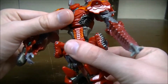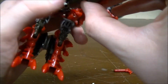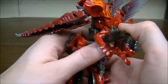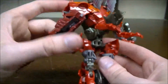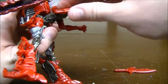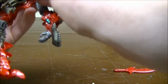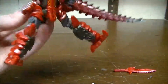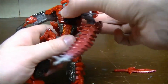And then rotate the waist around. Pull the head up. And then the instructions want you to peg that in like that. But then that just leaves a giant, like, Sock 'Em Bop 'Em trigger, it feels like, or something like that, just jutting off of his back. And that does not look cohesive at all. So what I, as well as many other reviewers, have found out and like to do is rotate it so it's hanging down, and then take the Spinosaurus arms and rotate them forward so they're kind of filling up this space right here in his waist, and it also frees up waist articulation.